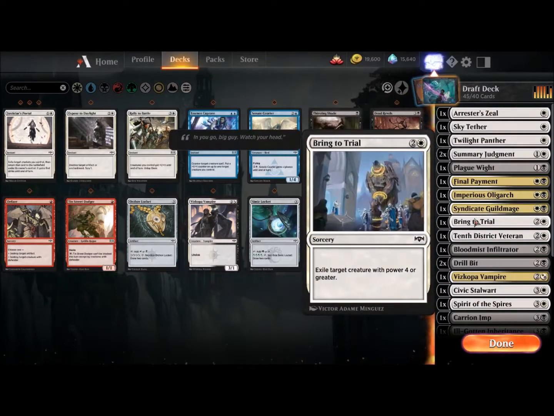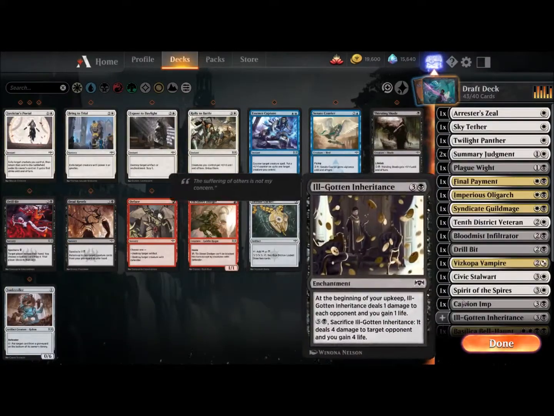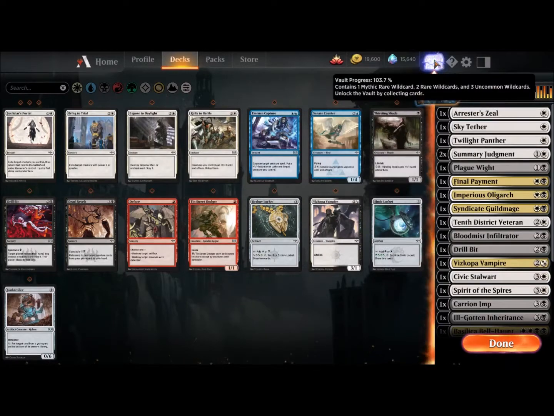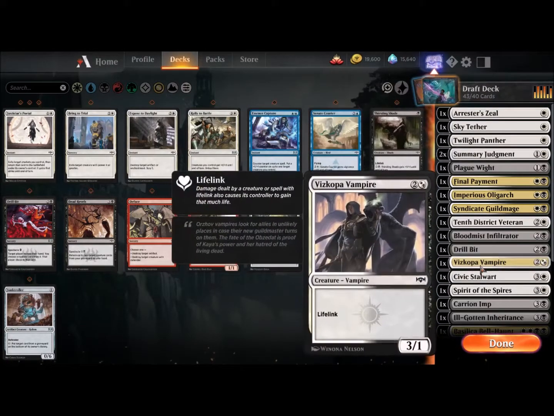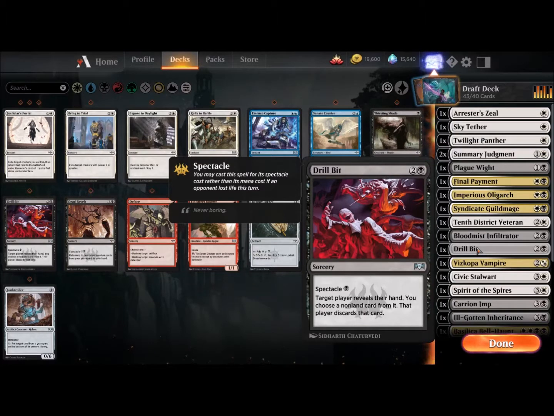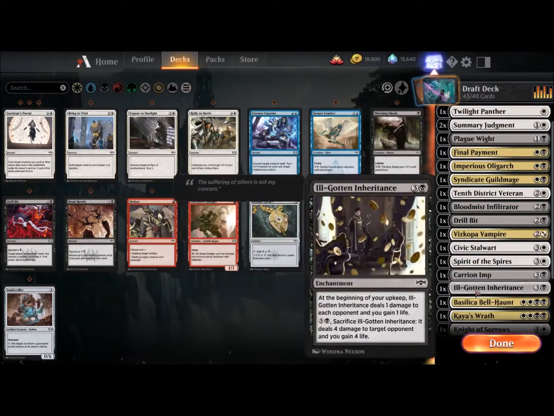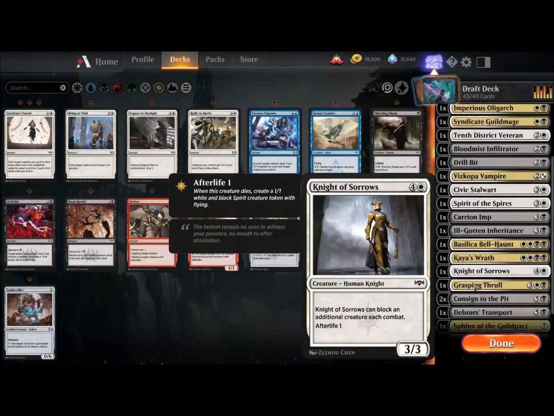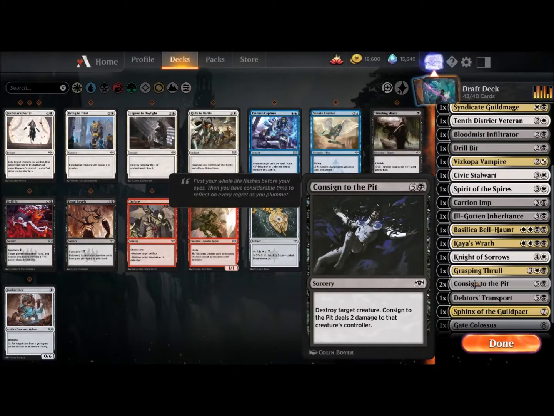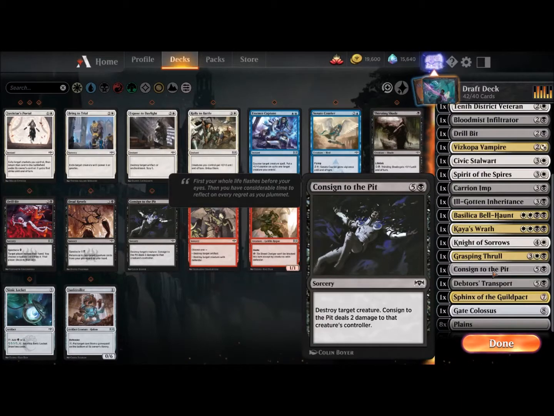Arrestor Zeal. Probably take out the Bring to Trial, bring it in if I see something that makes me want to put it in. Drill Bit is not good to have multiple of. Oh, cool. Vault Progress. I'll click that later. Vampire. So Drill Bit. I might not even have this first one, because if you just draw it late on in the game, it does nothing. Okay, Kaya's Wrath, we need that. Night of Sorrows. Grasping Throw. You know, I don't even like 2 Consigned to the Pit, just because a lot of times it's a dead card. It's good for one time, but just having 2 in your hand sitting there feels awful.